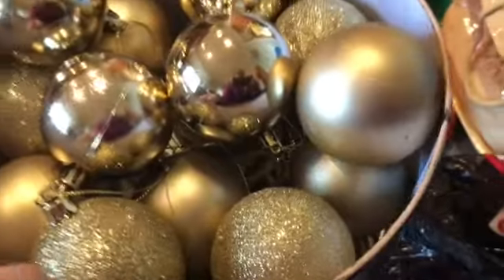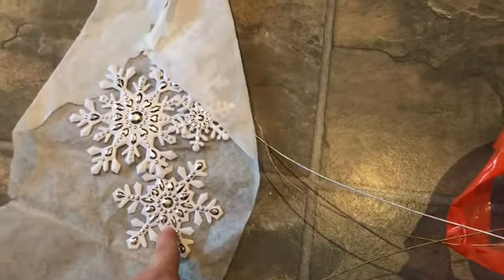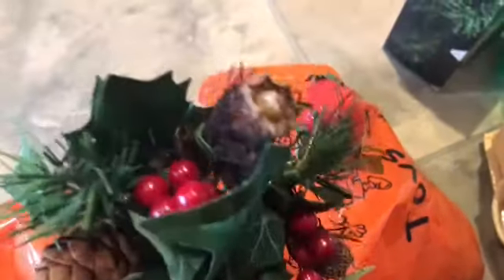These were literally new last year because we were running out and it didn't look great, so I invested in some new ones. I think these were only five pounds at Tesco's, I may be wrong but they're roughly five pounds. And I've only got a few of these left but these go on my wall — my window upstairs in my room. We've got some Christmas-y bits in there though I don't think that's going to work.